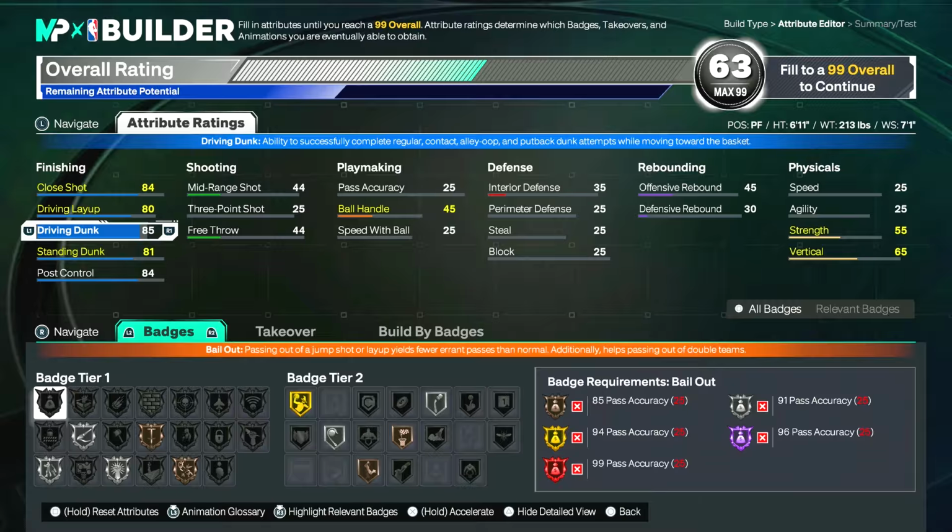And one thing that a Kevin Durant build definitely does need is an 84 post control, or at least a 79. With this, we get post up, poet, and post powerhouse on silver, and then we got post fade phenomenal on gold, and then this gives us unpluckable on bronze.